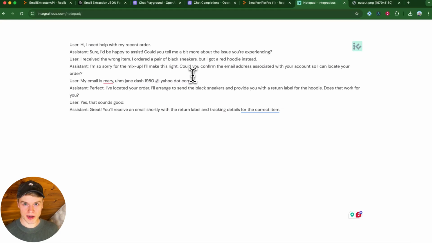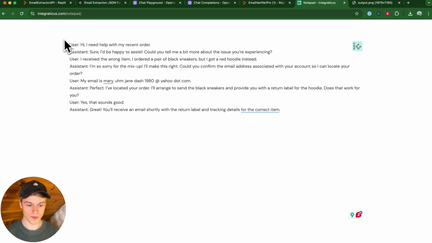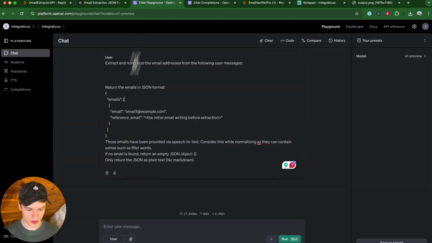To demonstrate how that looks, we're going to copy the transcript from Vapi. We're heading over to our chat playground, where I've already prepared a prompt template that you will also find inside of the resource hub, which looks something like this. You will see that there's a placeholder, which I've already removed, because that's where we're going to paste the content of the transcript that we actually want to analyze.